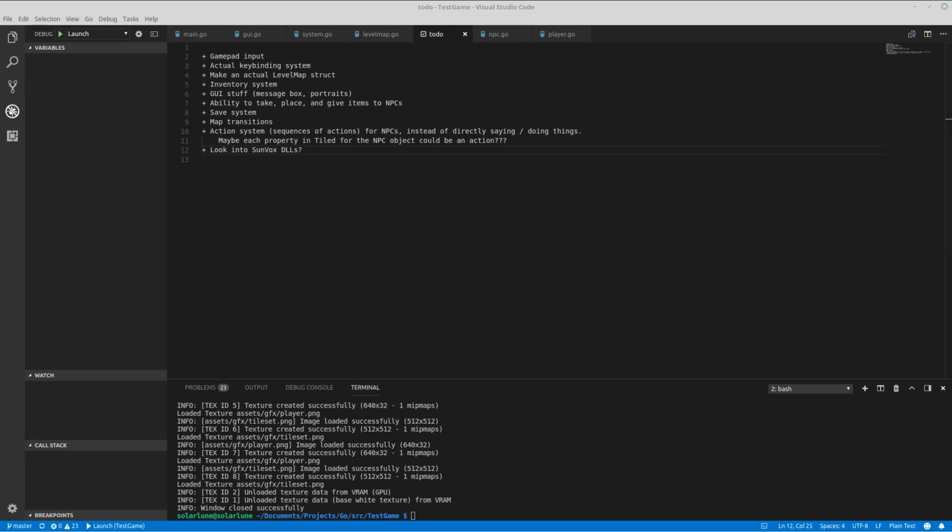Let's see. Mariano Silver said multiple choice input. Yeah, that's true. I have to figure out how to do that too. Big says loading from ID is better, especially if you want to support multiple localization. Yeah, I'd have to think about that. Loading from ID might be better. Well, yeah, if I wanted to localize it, I'd have to load from ID. I couldn't write it in the code. So that's something to consider.